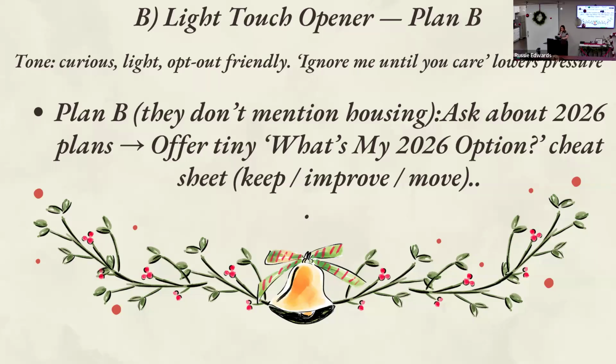And then the response to that would be, I love that. It's totally random, but a lot of my friends are asking about what their home equity looks like after this year's market. If you're ever curious, I have a little what's my 2026 option? It's a cheat sheet to just keep, improve, or move. Do you want me to send it to you so you have it when you need it?